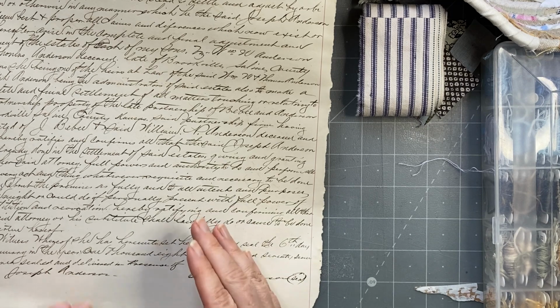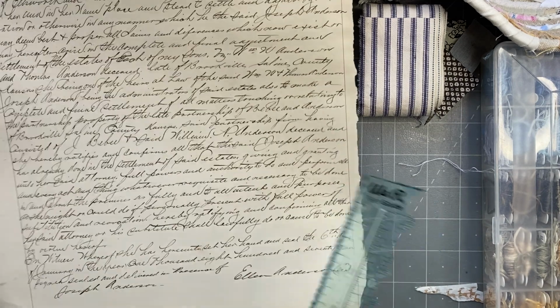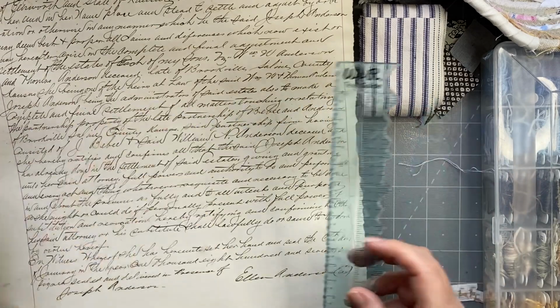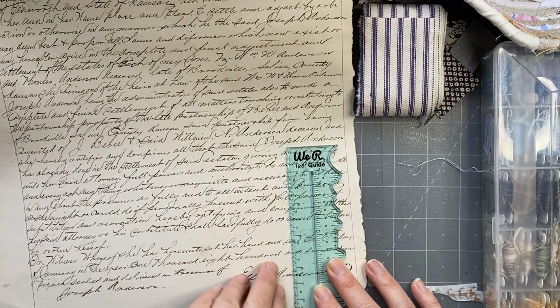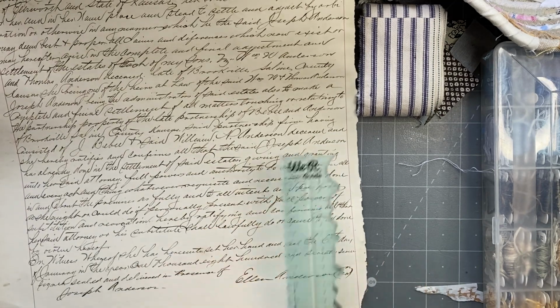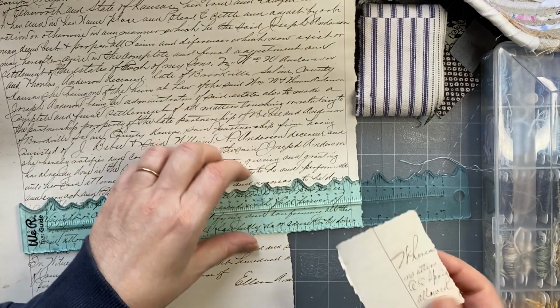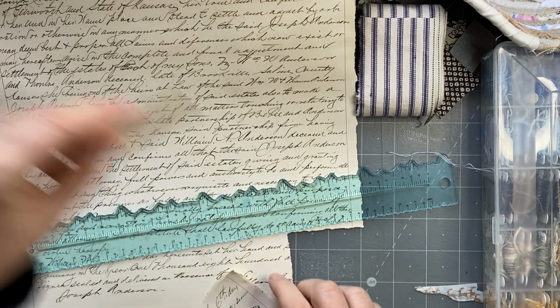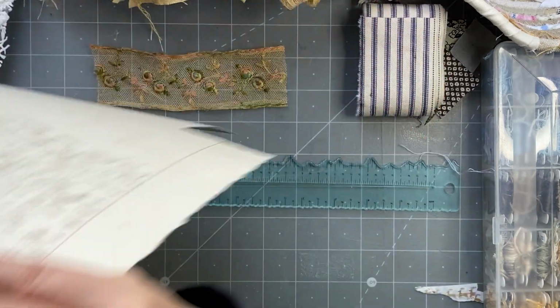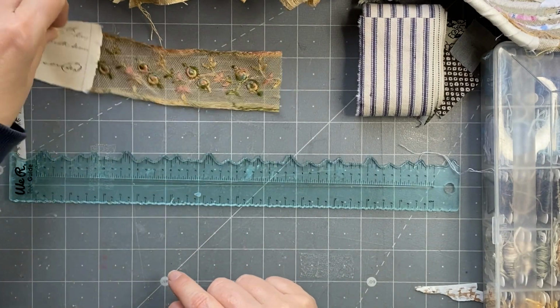And I'm just thinking I'm just going to tear a piece off. Let's just see. I'm just going to roundabout tear it. I might only have a tiny piece. I'm not going to totally cover my tag because my tag's already covered. I'm going to just take the bottom off there. I'll keep that little piece for something else. Very thick paper. But I might even just use a little piece of it. So we'll put that there.